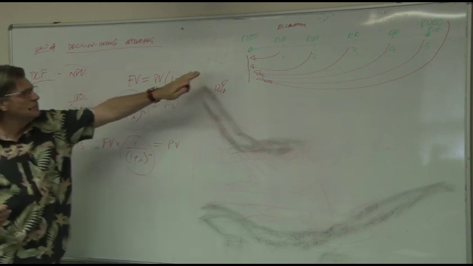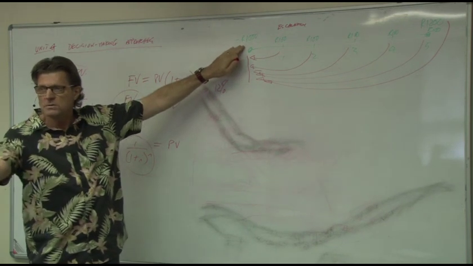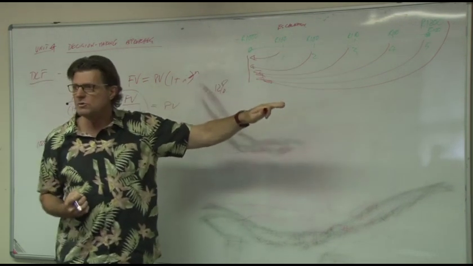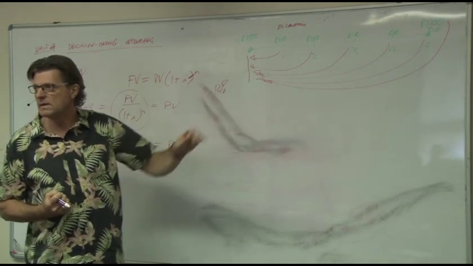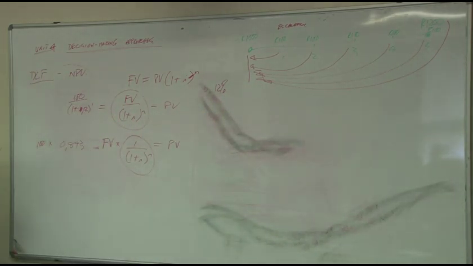Here we see, here's a negative. Okay, it goes out of your pocket. And the other ones are all coming into your pocket. Okay, so that's why it's net present value. Because there are a couple of positives there and there's one negative. Okay.